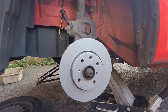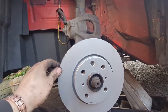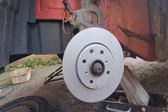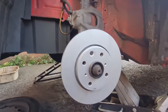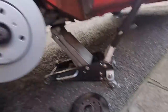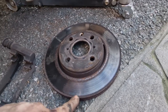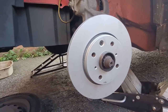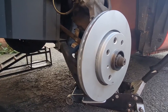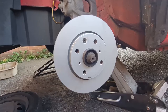There we go, new disc is on, copper greased up behind, so it's nice and protected as far as getting rusty. Now these Borg & Beck discs, you can see on the box there, they've got a coating on them. See, it says coated. Hopefully that means that the rust that's formed on that old one around the inner piece here and around the edge where the pad doesn't rub won't happen on these, because they've got this silver coating on them, so that's great. Really impressed with those, they're quite good.